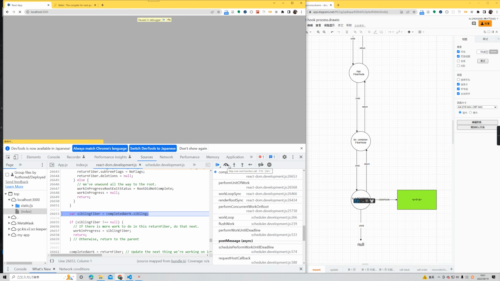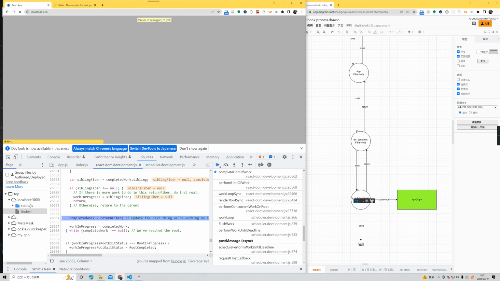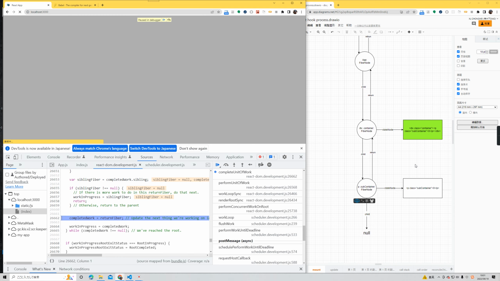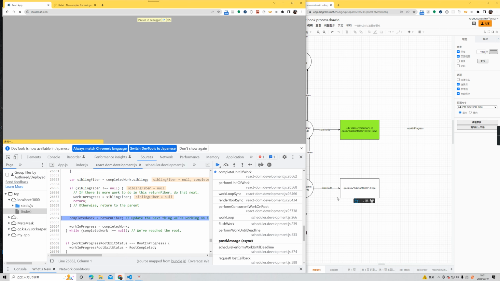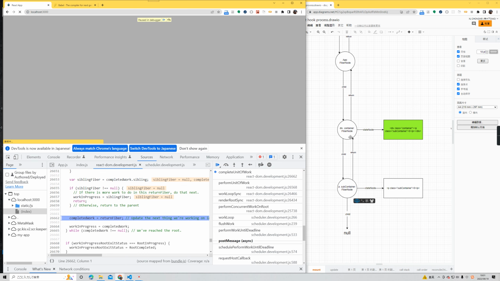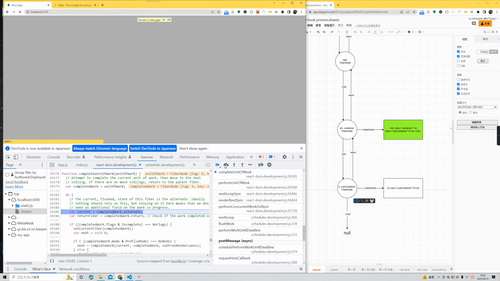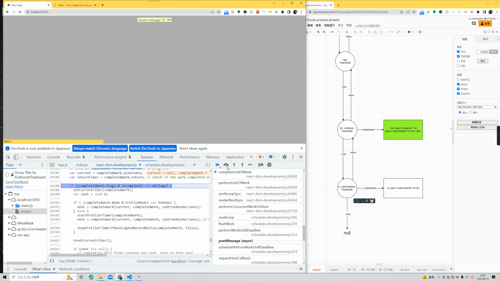Try to find the sibling, but it doesn't have a sibling, so we put the completed work pointer to its father. Yes, completed work has been placed from the bottom to the top, to its father, to its ancestor, and we loop again. And in this loop, we'll deal with its father, which is a div container FiberNode.